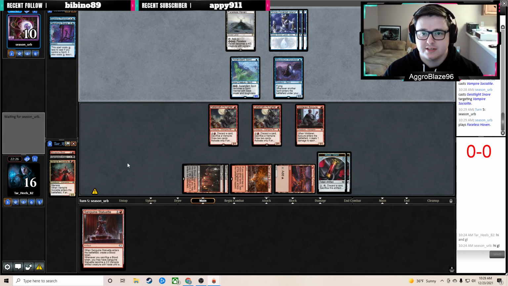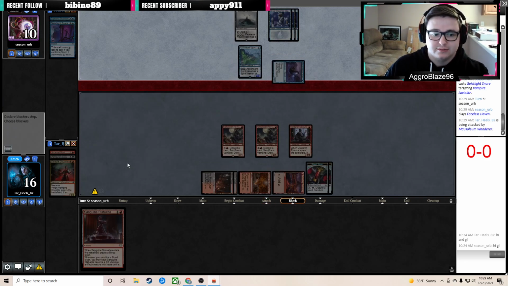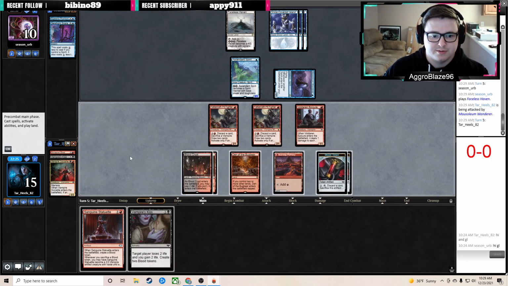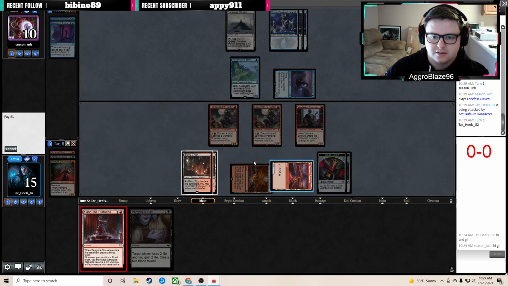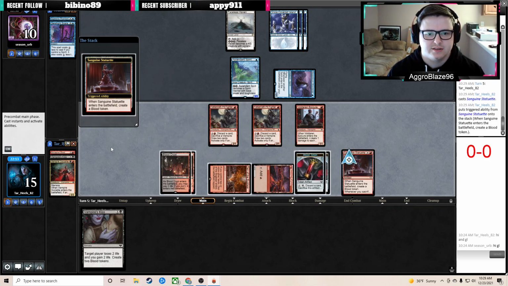Alright, they filled into the Faceless Haven, which is pretty solid. Attacking for 1. Okay. Fiery Temper would be sweet here. Alright. Let's play the Statuette. If they counter this, we'll just slam the Vampire's Kiss here.